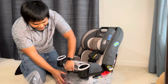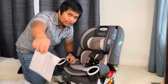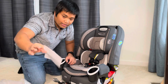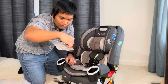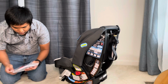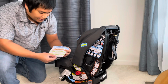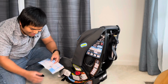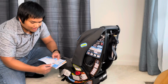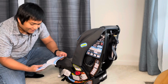Okay, let's look all around. This is the warranty. You just fill it out and send it to the mail. It has a 1-year warranty. What's this? This is the quick start guide. Here you have the Spanish manual and then the English manual. We'll go with the English one so we can explain.